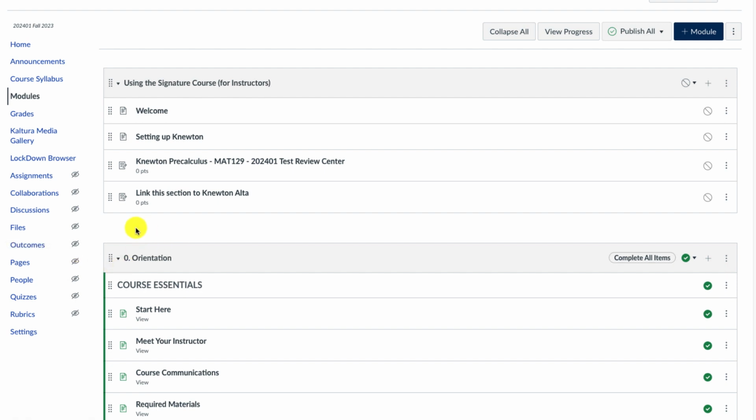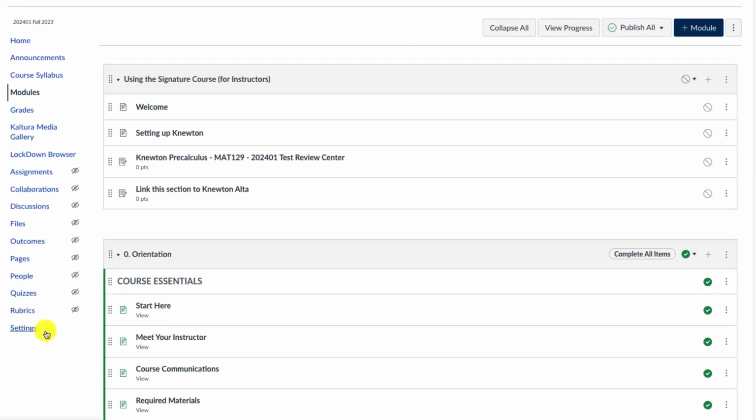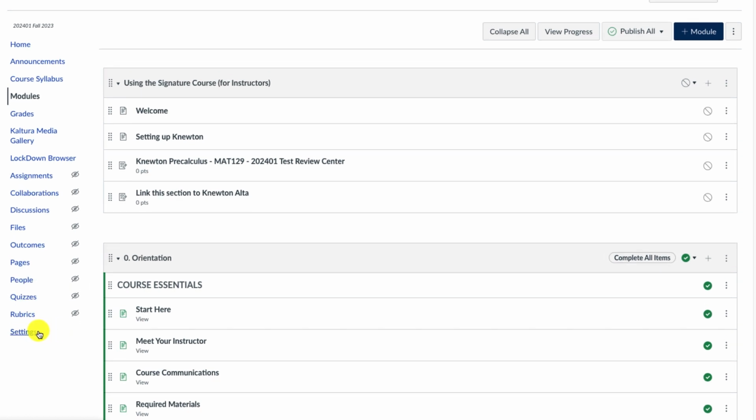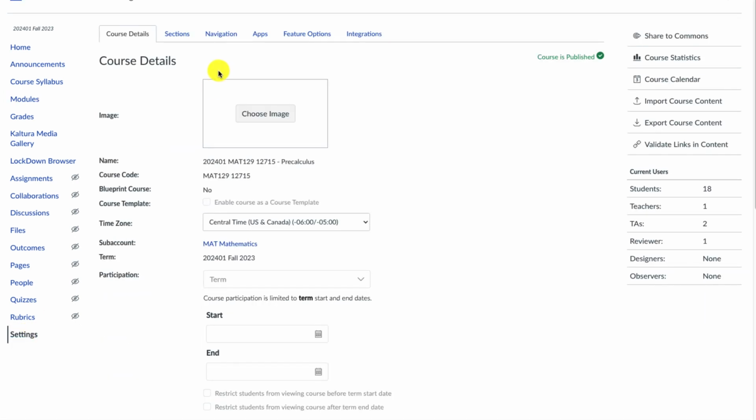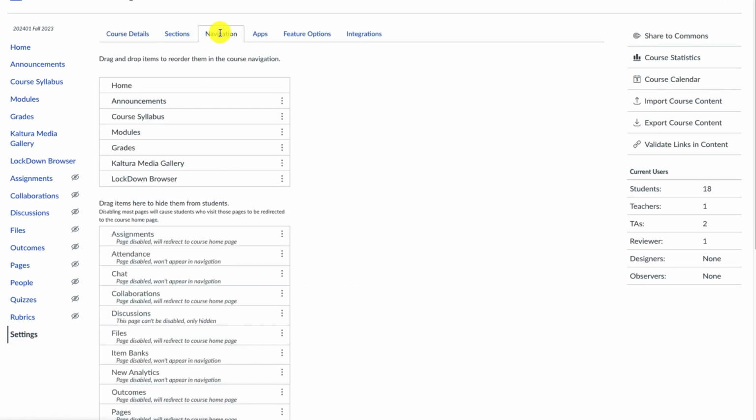So first of all, the attendance tool is not automatically turned on. I'm in an online class, which I haven't set it up in because I don't need to, but I'll just walk through it. We'll go into settings, then navigation, and you need to enable the attendance tool.